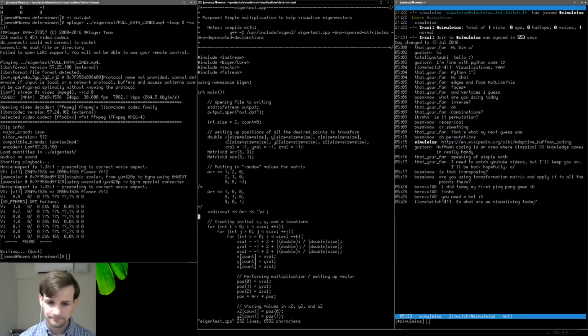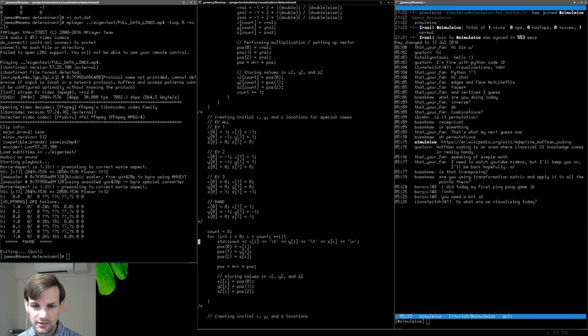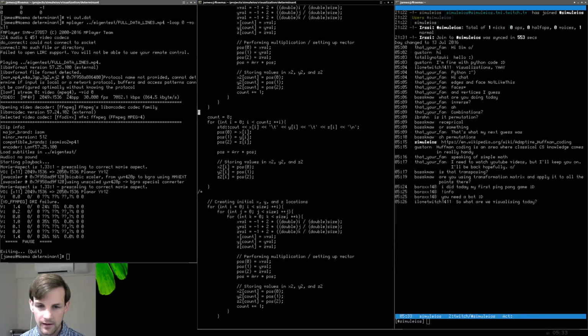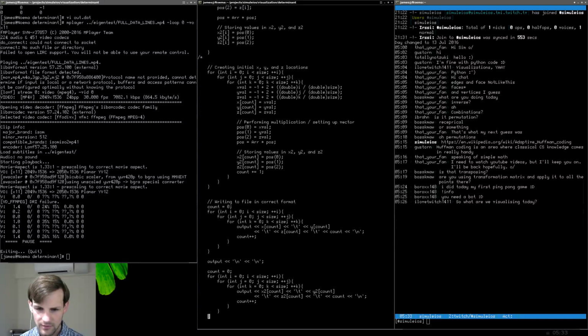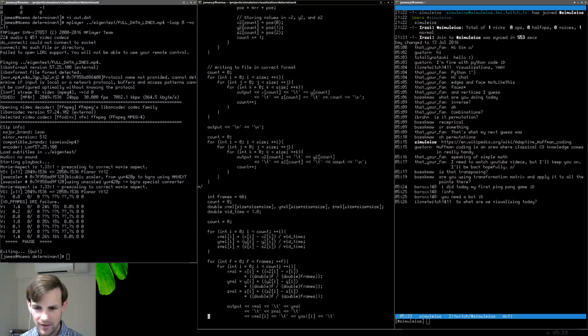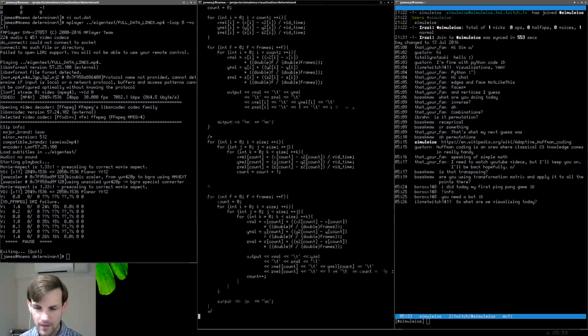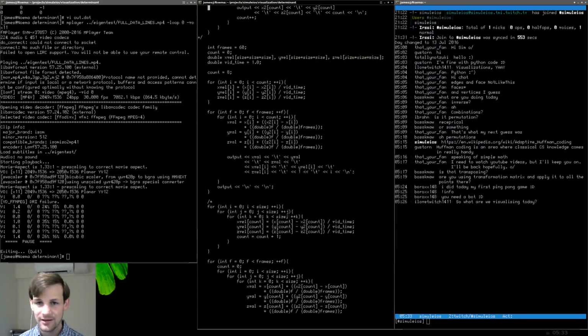So let's go through here, and let's just do it. So let's also remove unnecessary lines. Since this is going to be in a completely different file, we're not going to need any of this. Let's see, what's all this? Creating initial X, Y, and Z locations. I think writing a file in correct format. Why is that all commented out? I'm not sure what that was. This is me not really sure what I was doing with the code. That's what I get for writing code and not commenting. Of course, I didn't think I was going to use the code again, so that was kind of why I wasn't really commenting on it.